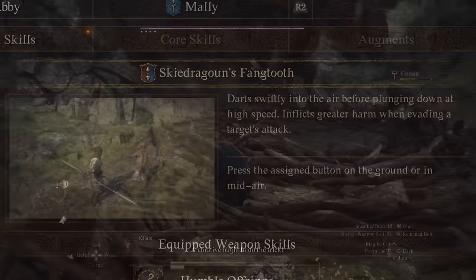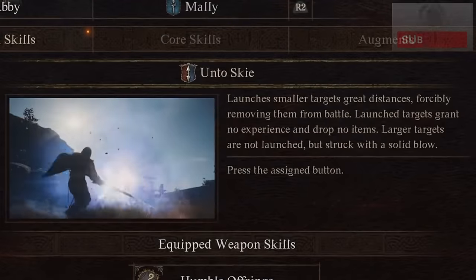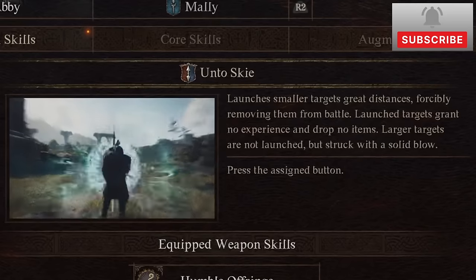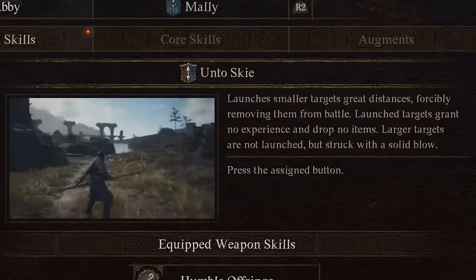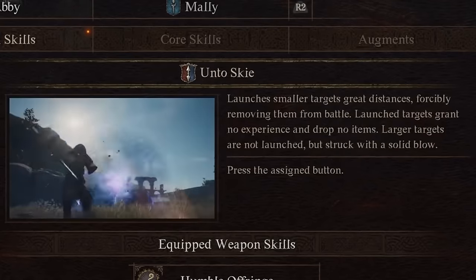Unto Sky is the next weapon skill, and this propels smaller targets significant distances, removing them forcefully from battle. However, these yeeted targets do not yield any experience nor do they drop any items. Larger targets, however, remain unaffected, but do take a fairly decent amount of damage in the process.